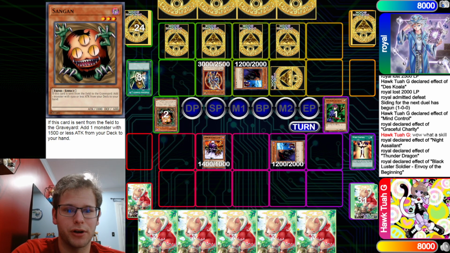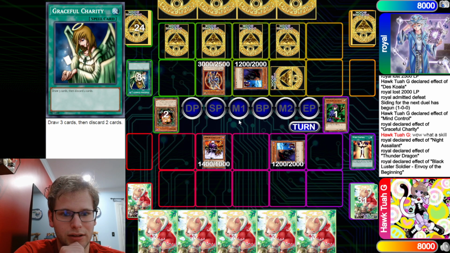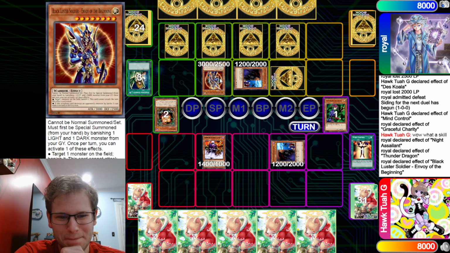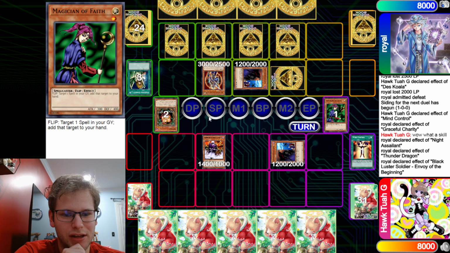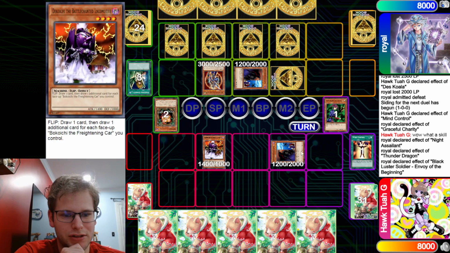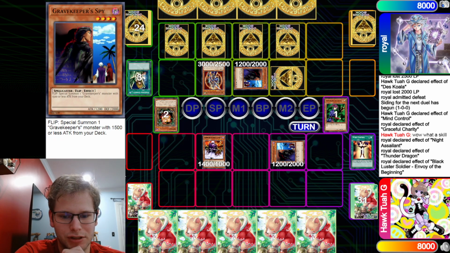So nice turn there from Royal. Pot into Graceful, into Night Assailant effect, into Thunder Dragon, into BLS. It's pretty good. Turbo doing turbo things, and Hakuuji a little bit on the back foot here. Your board is about to get swept away by the big boy. We'll see if you have an answer to it, though.